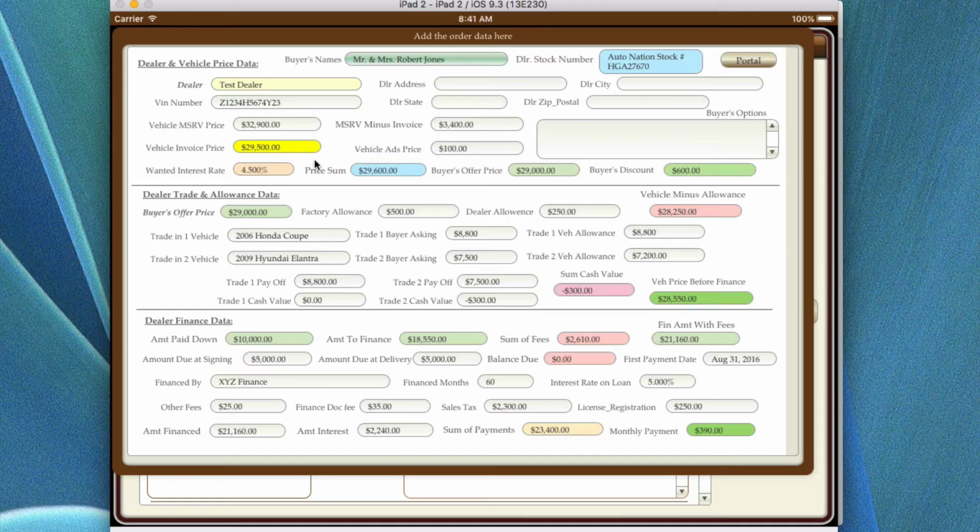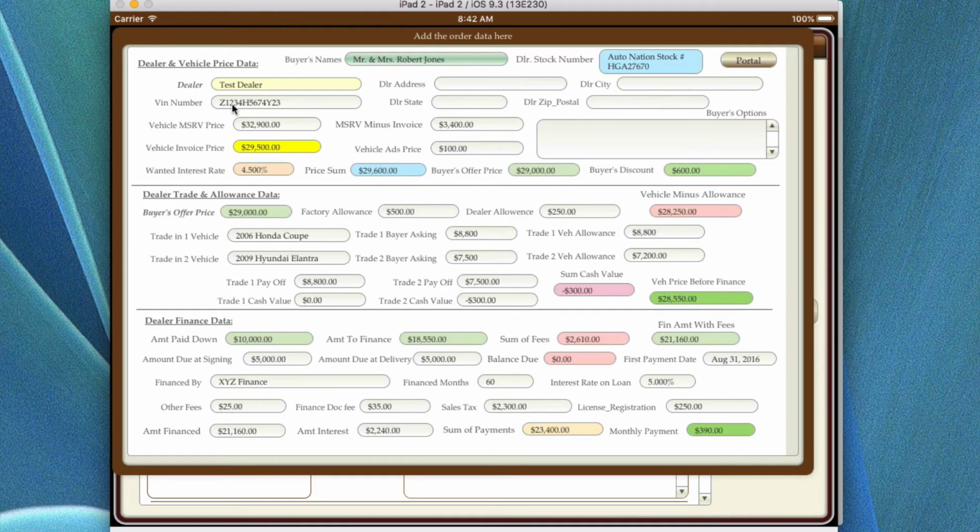Now, in some cases, people do not want to go to more than one dealership. It's important. This is a lot of money. You're looking in this particular case, it's a $32,000 vehicle, and you're going to save $3,400 on that vehicle if you use an invoice, and we're going to be talking about that. And then here's the invoice price. When you put this in, it's going to calculate that for you as far as what you're going to actually have. We're going to talk a little bit more in depth before we get down there.